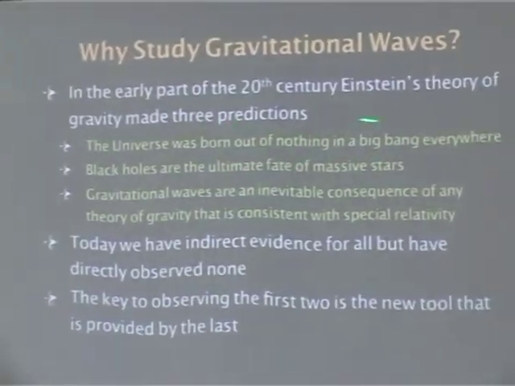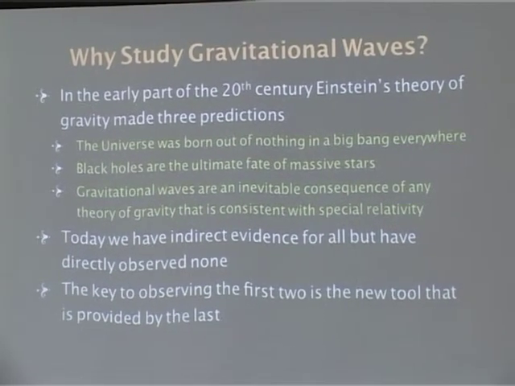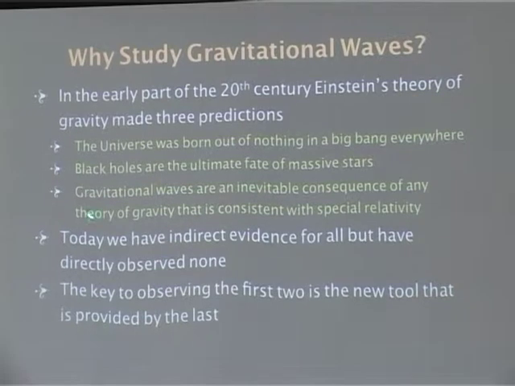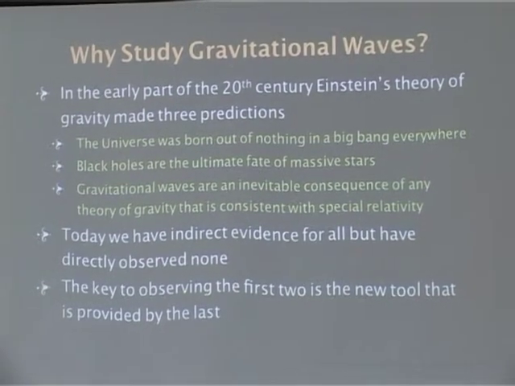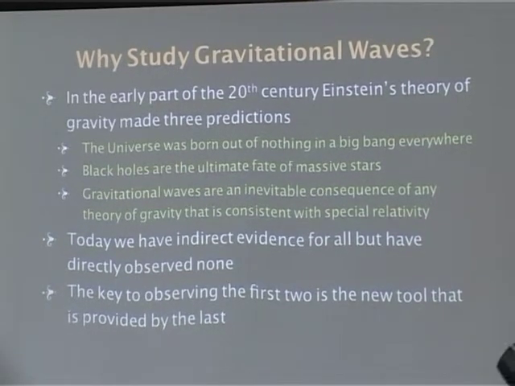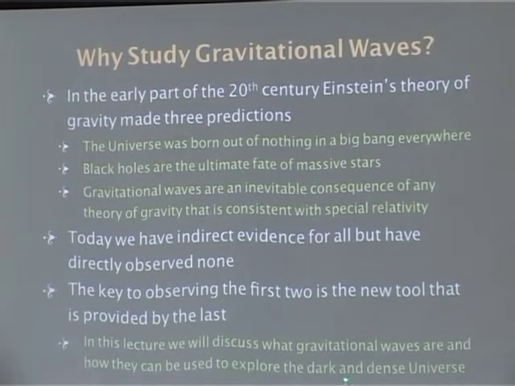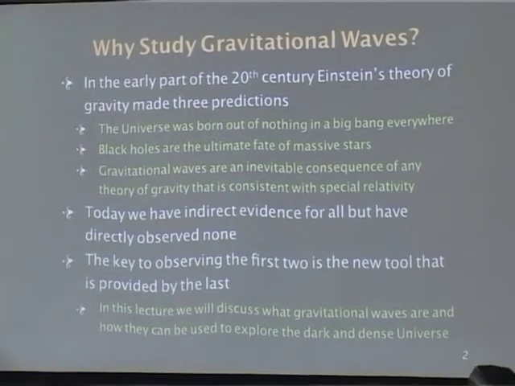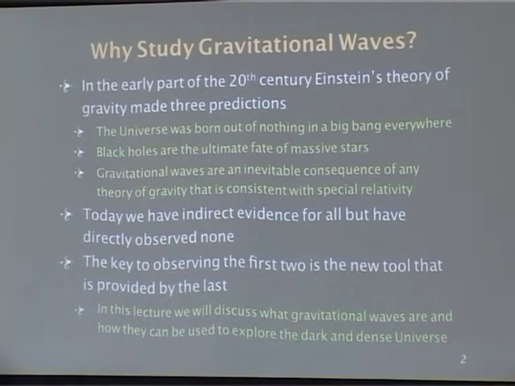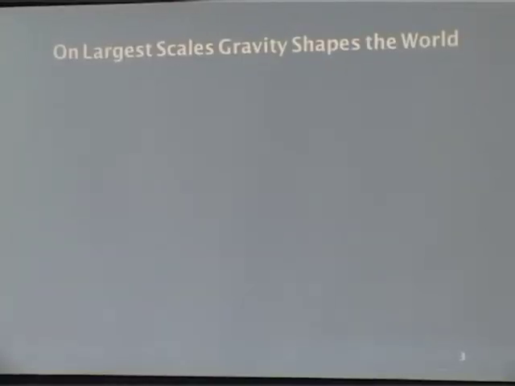is actually in the last one, namely both the very early universe. Hopefully one day we will observe direct evidence for the very early universe, and also direct evidence for black holes, ringing black holes, colliding black holes that you have learnt about in this past week, by using the window of gravitational waves. So this lecture will really discuss what gravitational waves are very briefly, and then take you through explaining how we can explore the universe by using gravitational waves.